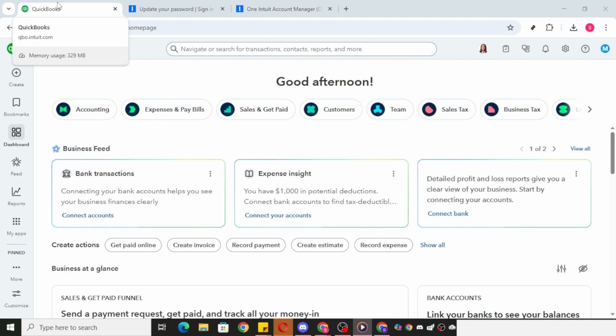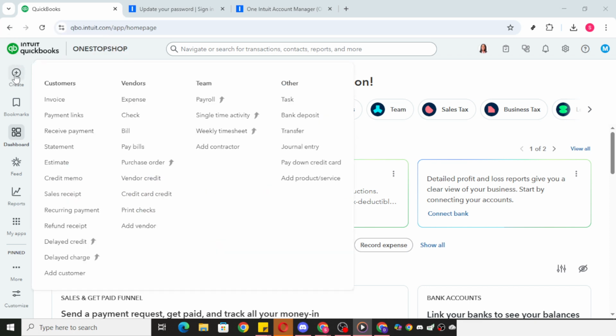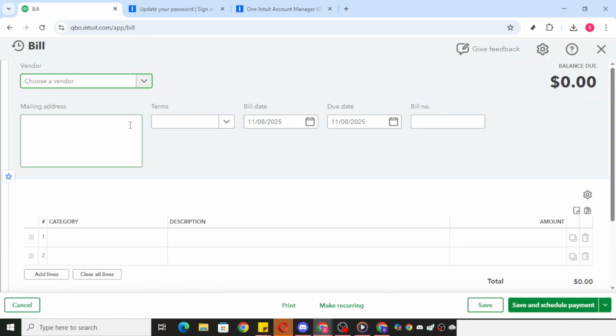your accounting records. Once you're logged in, the next step is to click on the Create option you'll see on your dashboard. This is your starting point for most actions in QuickBooks, such as creating invoices, bills, or other transaction records. Today, we're focusing on creating a bill for the payment process. After clicking Create, select Bill from the drop-down menu. This will prompt you to enter specific details regarding the vendor and the payment you're making.